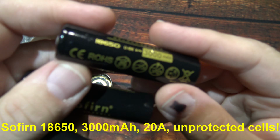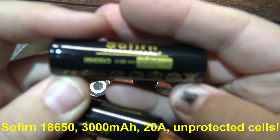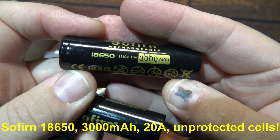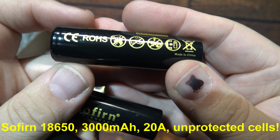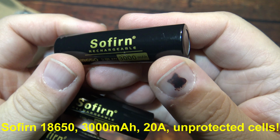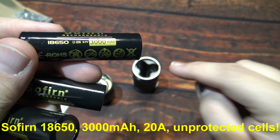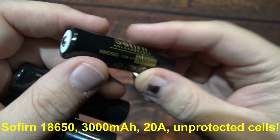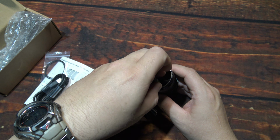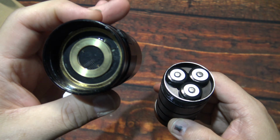Alright, so now these are 3 of their 18650s. These are 3000 milliamp. If I can get my camera to focus, there we go. 3000 milliamp on these cells. Tested and reviewed them in the past in my Facebook group, and they are quality cells. 20 amp cells should provide plenty of power for this light. Alright. And they need to be button top because of the contact plate there.